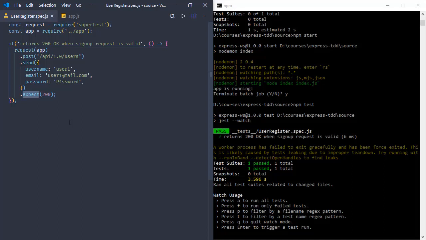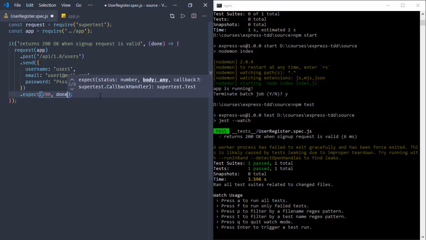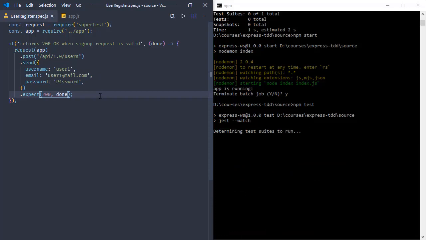To tell the test runner that we are waiting for an asynchronous action to be done, we take the done as a parameter for this test function, and we will pass it to this expect as second parameter. So saving it.